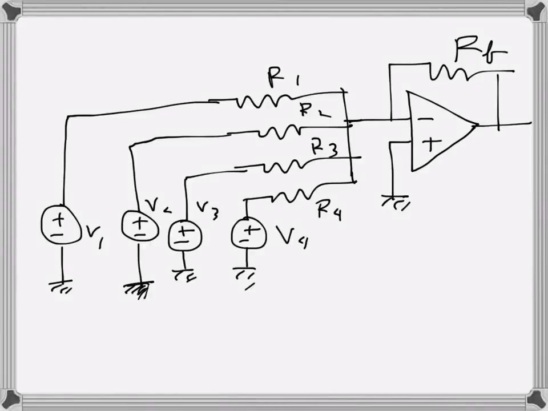Let's consider a circuit arrangement with an op-amp like this one. The non-inverting input is connected to ground, and to the inverting input of the op-amp there are four resistances connected. Basically, there are four voltage sources connected, with each of them connected via a resistor, and there is the feedback resistance here. This one is the output.